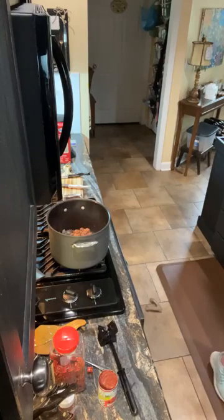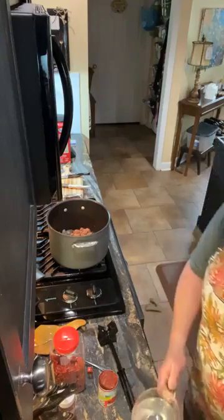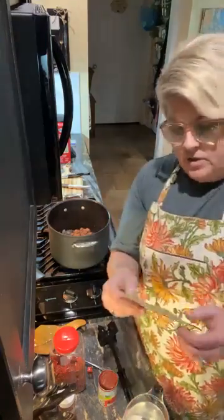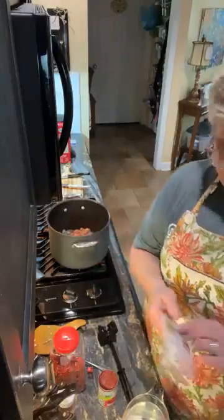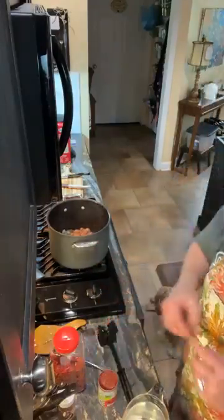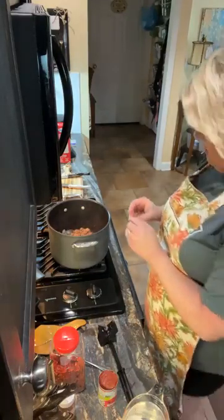2.5 cups of water. Okay, there's 2. I got to go back for a half, and I need to reread my directions. I have to reread directions a lot, y'all. Yeah, it was 2.5 cups of water. Perfect. Anyway, I'm going to go ahead and put my seasonings in, too, so I don't forget them. And that was a beef bouillon cube, some salt, some pepper, and some chili powder.